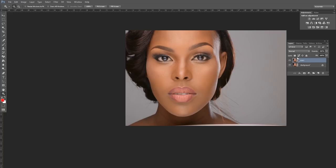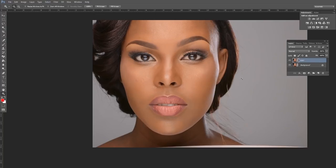So this is what we've done. We have shaped her face. You can see the goal is not to change her, but the goal is to have her looking more beautiful and more flashy in a particular way. So the next thing we are going to do right now, we are now going to begin doing the actual editing. Actually, this is the actual start of the editing.